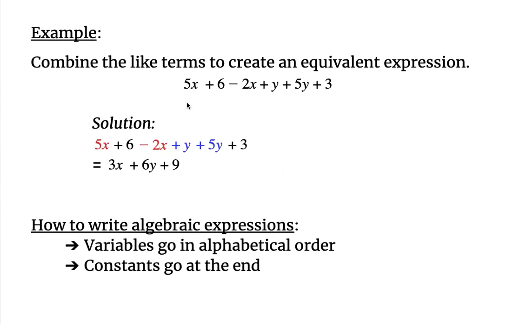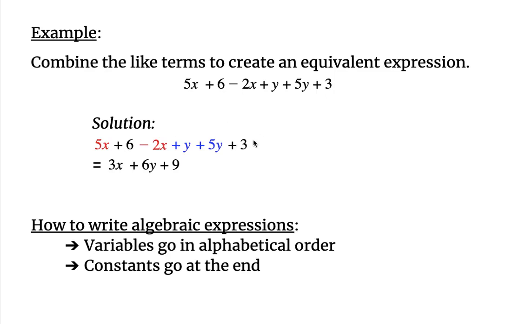So what I did here was I put all my x terms in red. So instead of just all of them written normally, I can highlight my 5x and my minus 2x in red. I have my plus y and plus 5y in blue, and then my normal constants, so those are the numbers that don't change in value and don't have a variable next to them, I keep them as normal. Okay, so my like terms are the ones with the x's, those are alike. The ones with my y's, those are also alike. And then the constants are similar to each other.